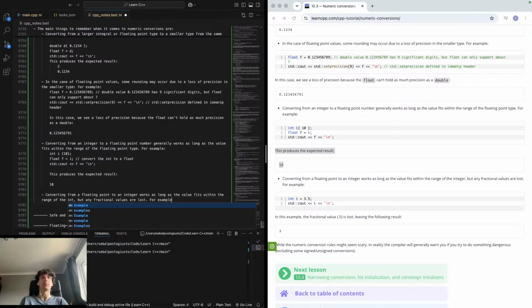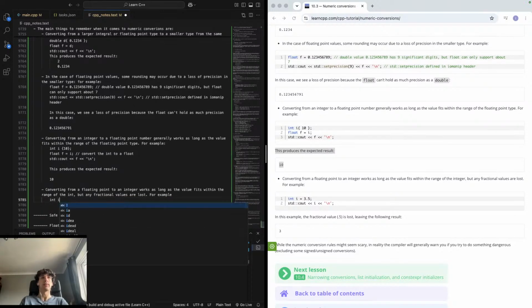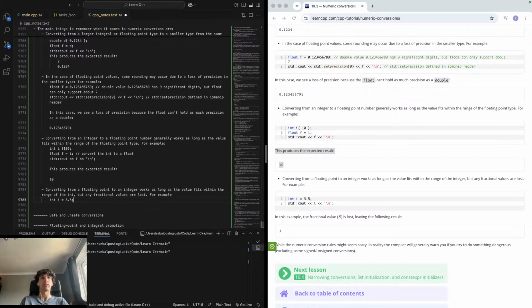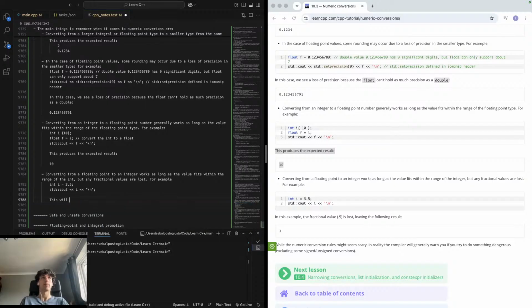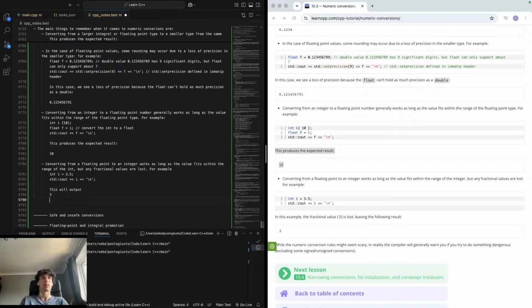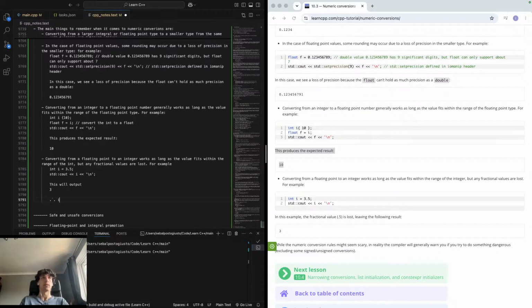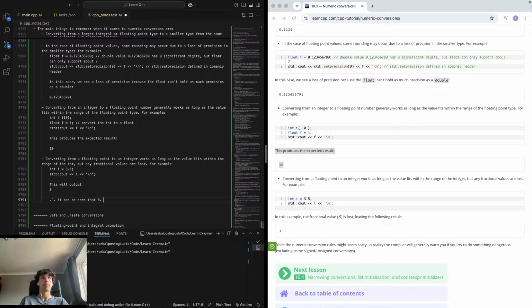For example, we have an int i equals 3.5. Then we're going to do a standard character output of i, but this will produce a result. Therefore, it can be seen that the fraction was lost.